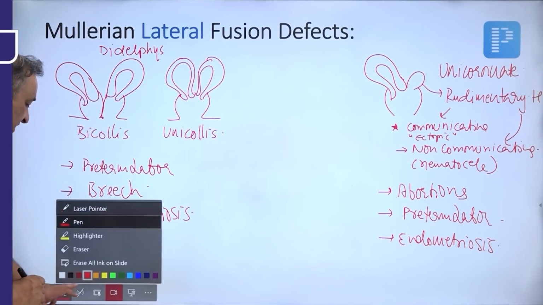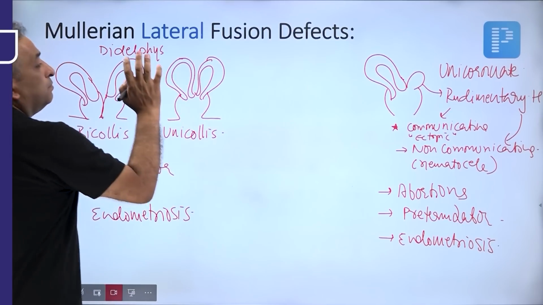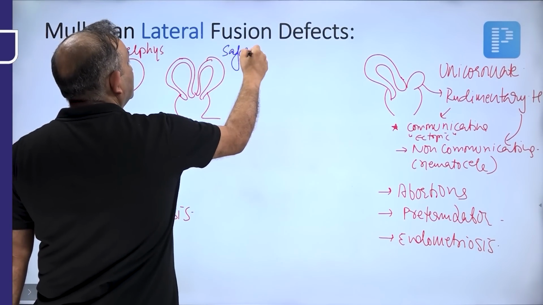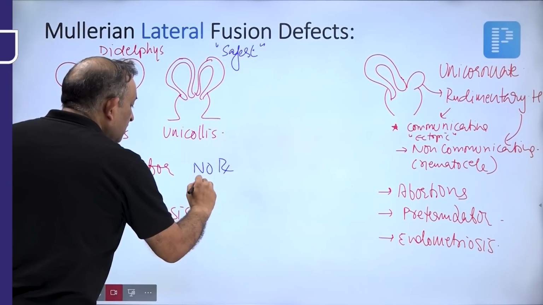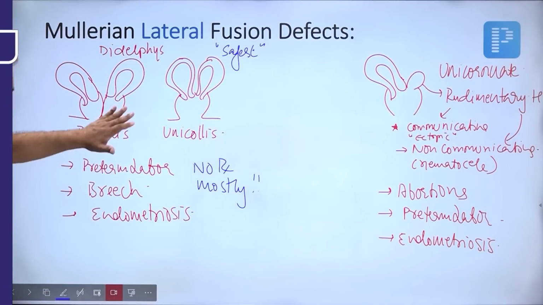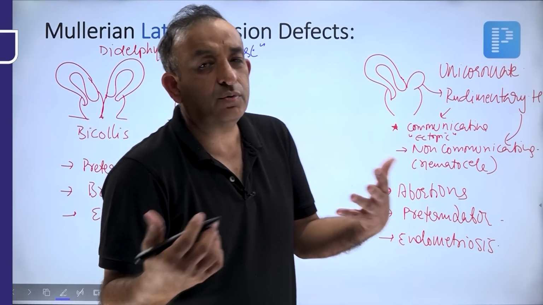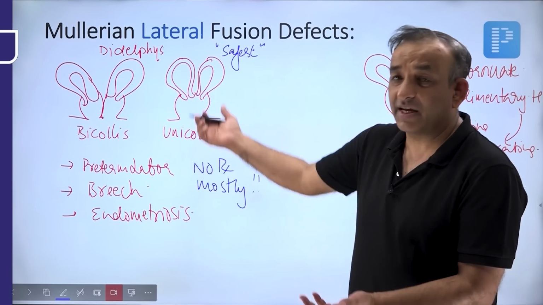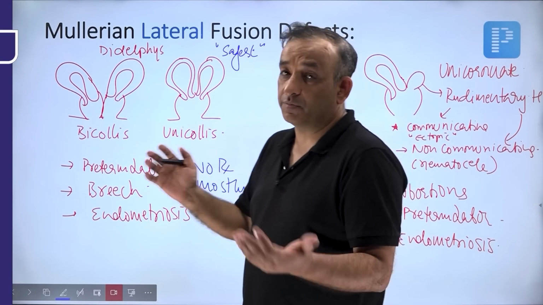Now, one thing you must understand, that a case of didelphys uterus is mostly a safe Mullerian defect. In fact, I can go ahead and say it is the safest Mullerian defect. So generally we give no treatment. Mostly we don't treat this defect, because I have enumerated these preterm labor and breech problems here. Suppose it's a breech at term, we can do a normal delivery also of breech, but yes, we can do a cesarean and give a healthy baby. So that's not much of a problem. It will give a full-term pregnancy at least. So with the didelphys, we say that it's the safest Mullerian defect.